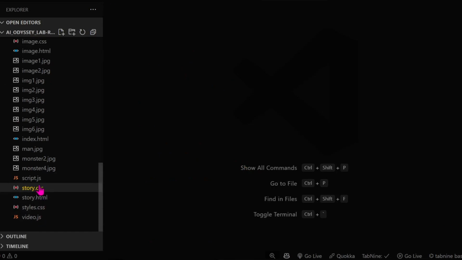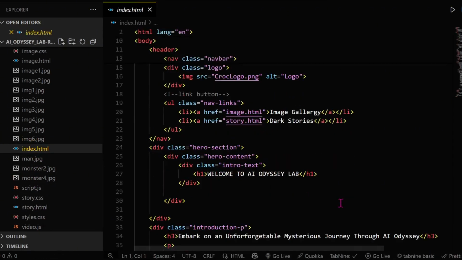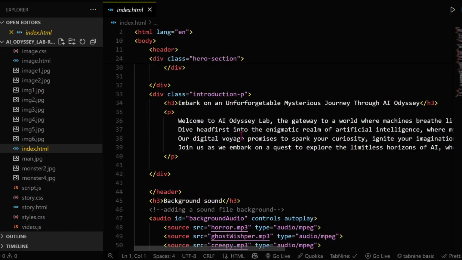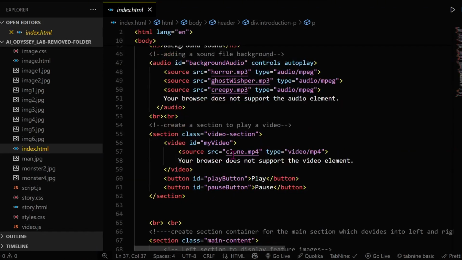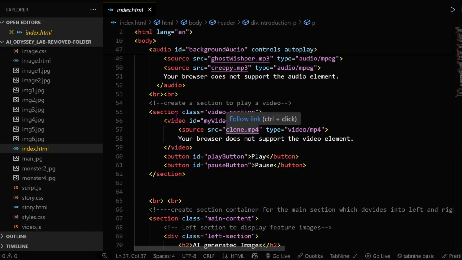Want to add more sections like more story and images? Easy. Just copy a single section block, paste it below, and replace text or images. It's like making your own sandwich. Same bread, different toppings, maybe less pickles.